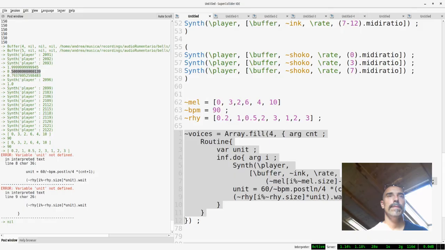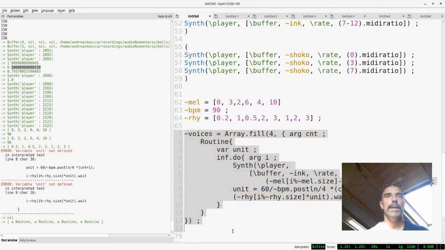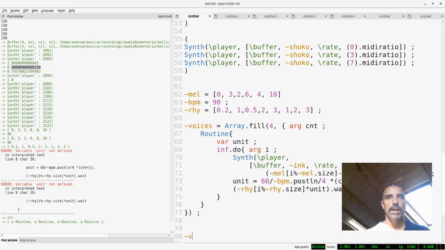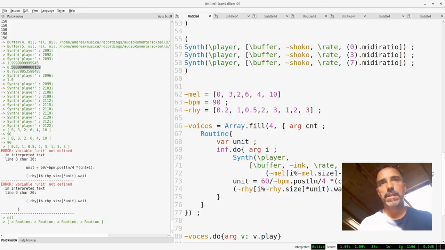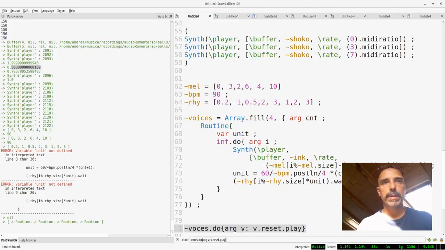Let's see. Syntactically it's fine. Voices. So we're mixing some of the approaches we have previously seen. Voices do. Oh no, not exactly. Arg v play. We reset play, so we're sure we start back. We get routing, and let's prepare. Let's be prepared for a stop.